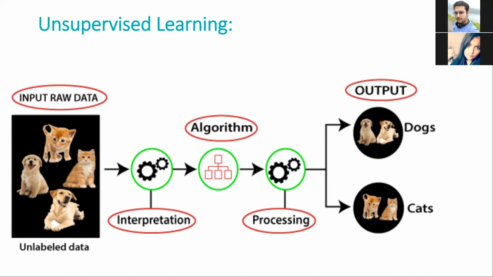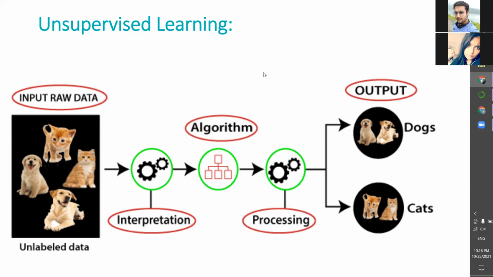Before we start this, I wanted to add a few points with reference to supervised learning. The most important thing in supervised learning is that at the end of the day, you are trying to predict something. It can be a stock market price, it can be the quality of iron ore that you are getting into a blast furnace, or it can be the volume of water that is going through a pipe.